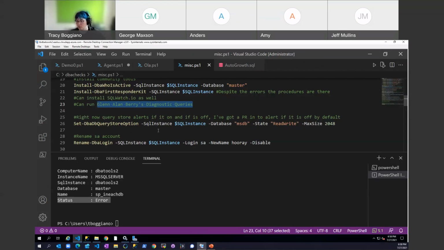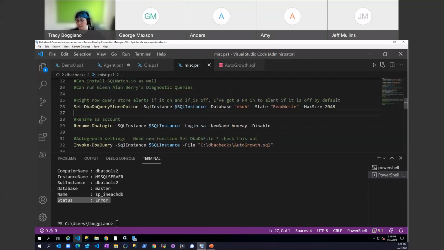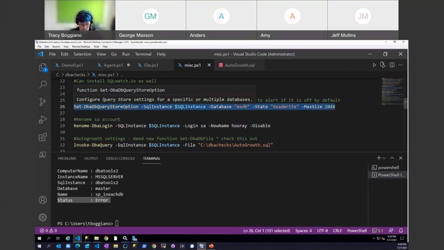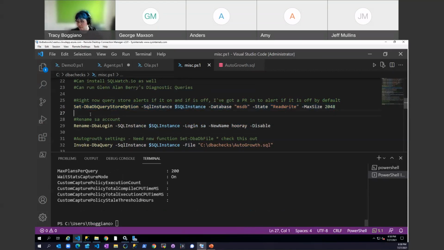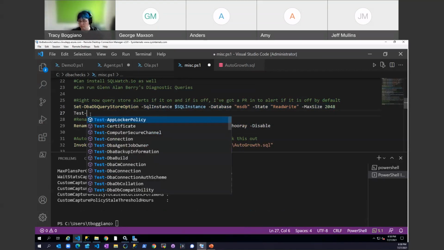They're pretty cool. Now, the reason I set my MSDB to full last time is so I could turn on my Query Store and let it collect some data. There's recently been a command for testing Query Store to see if it's correct. So we will actually add that ad hoc, because typing in demos is fun.